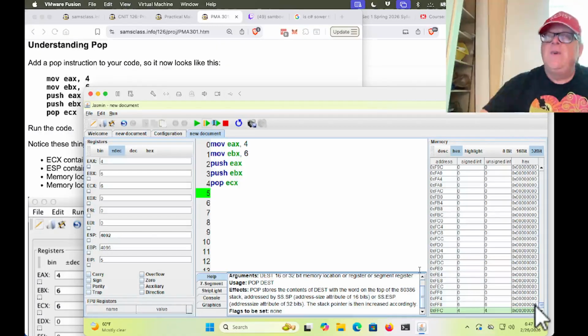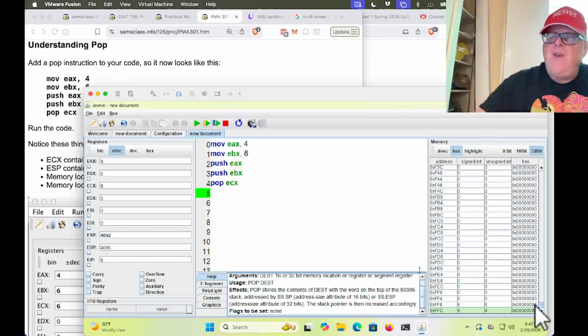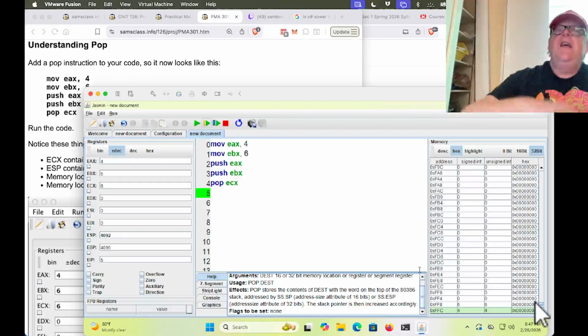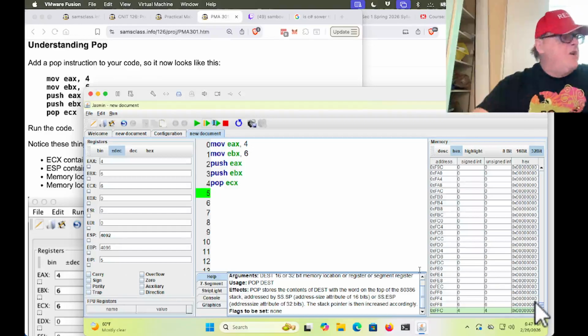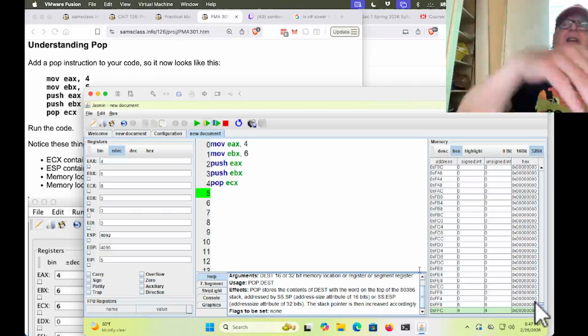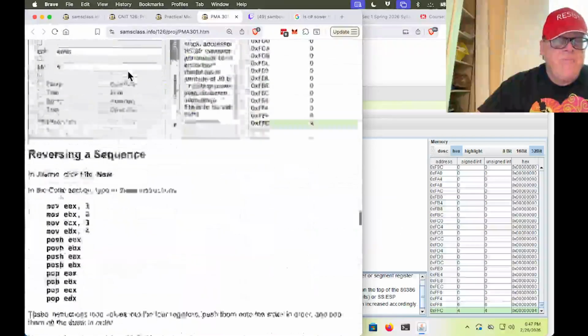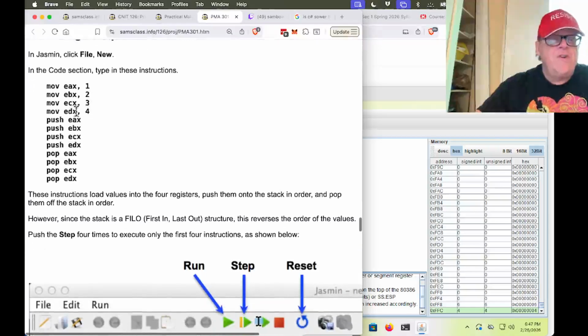And this is the way it really works. It no longer has reserved that space for use by this stack frame, but it's left over on the stack. And that's why the vulnerabilities I've been talking about exist. If you forget to put the arguments in your function call, it will find random data left over in the stack from previous function calls. All right. And so you can reverse a sequence here.